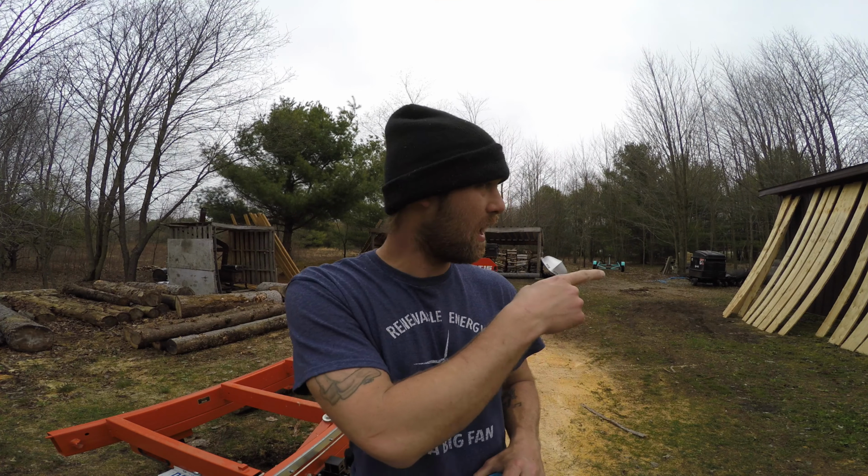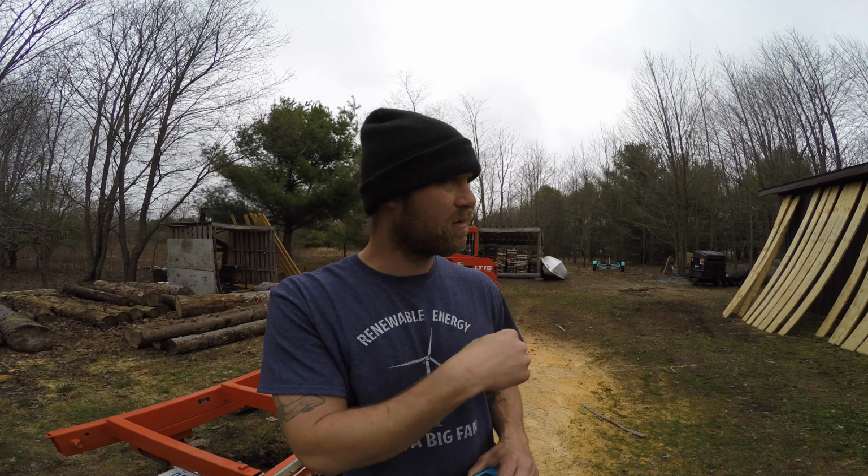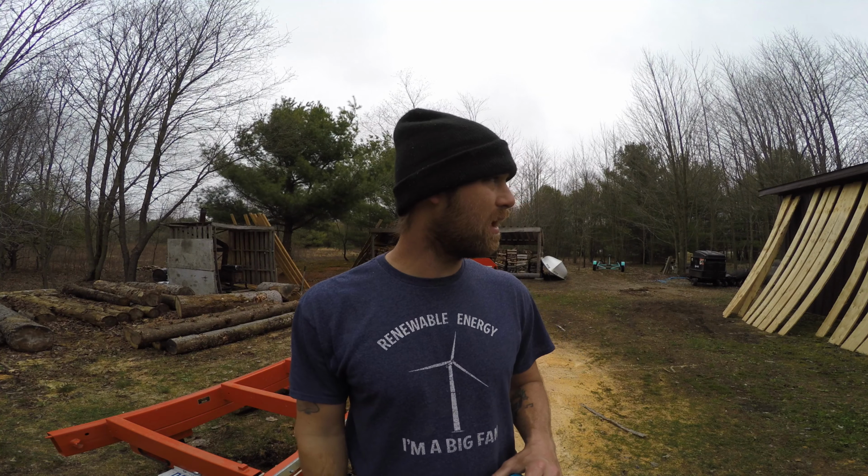So we're gonna get the rest of these cut up, and you can see I have some here. This is all 3/4 inch, and it does have some holes in them from the grubs just sitting on the ground, but that's okay. We'll call it ventilation for the barn. Yeah, we'll get to it.